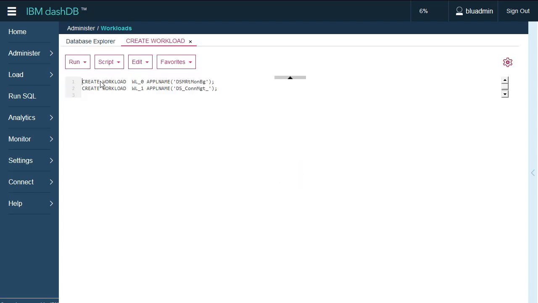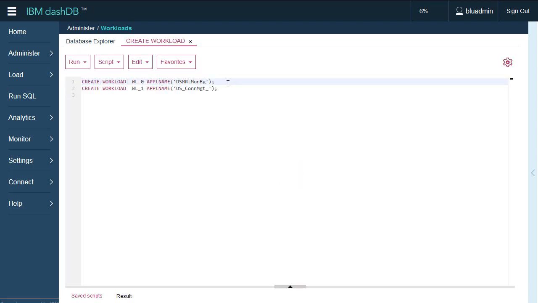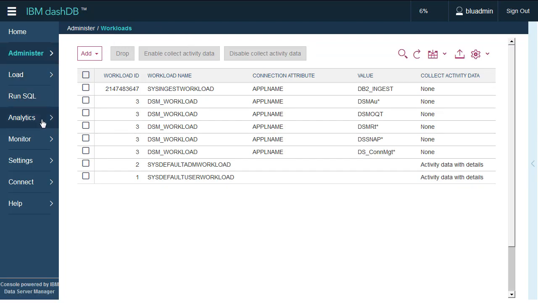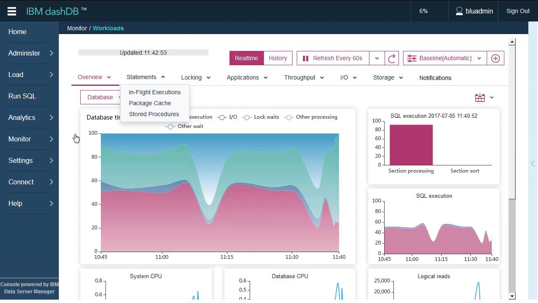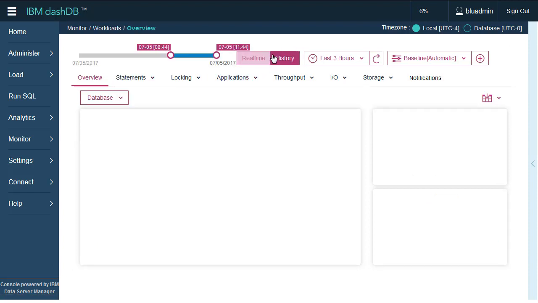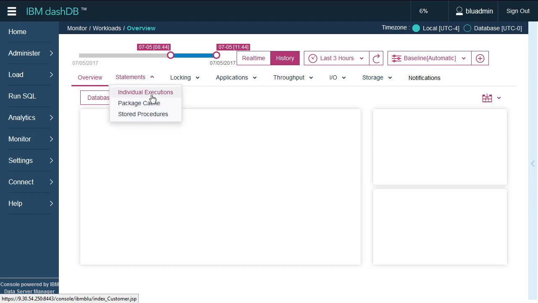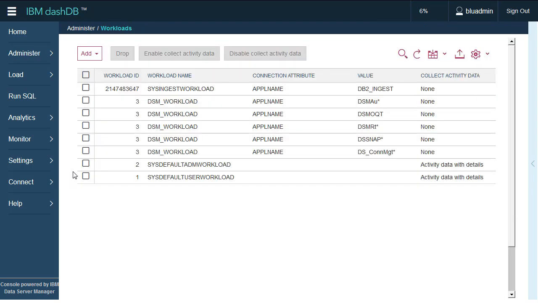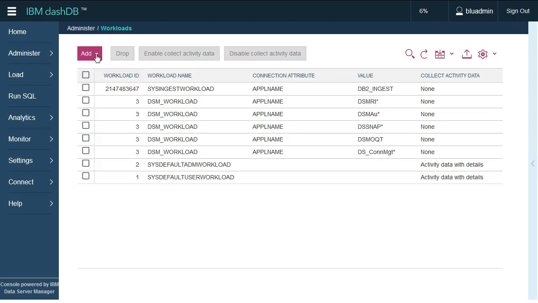And here you can see once we have changed that behavior, we have a different SQL command generated. Now this is important to note, as you only need the Collect Activity Data to see a full statement history. You don't need to set Collect Activity Data if you only want to see the workload metrics shown in the Overview Monitoring view. Now we will return to creating a workload monitor of our own.